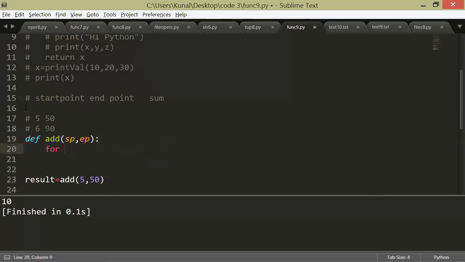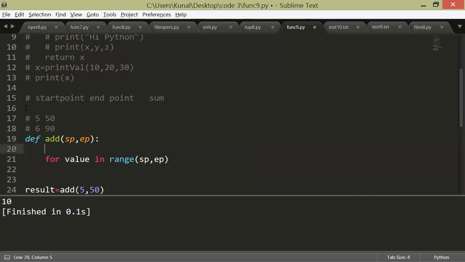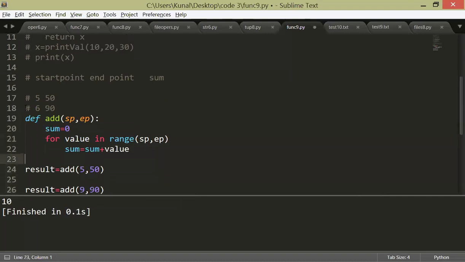Okay, so I'll say for value in range. This range is changing every time, right? So I'm passing this as this. I'll create one variable sum is equal to 0. Let's say sum is equal to sum plus value. Now once this is done, return me the sum.